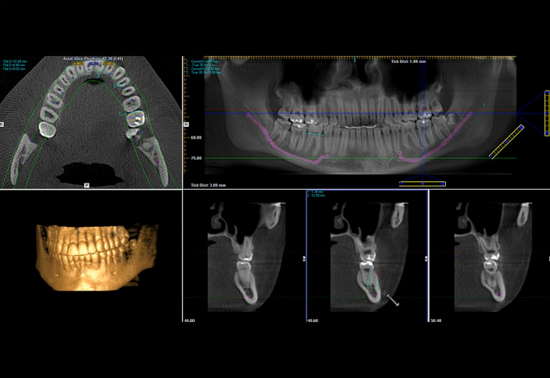I mean, I don't recommend you guys trying this, especially if you're doing it for your first time, but just kind of give you an idea what in the hand of a surgeon who's done a lot of implants, what a great tool this could be. That not just you can see the path of the nerve, but it can also give you the orientation if it's buccal, lingual, or in the middle.